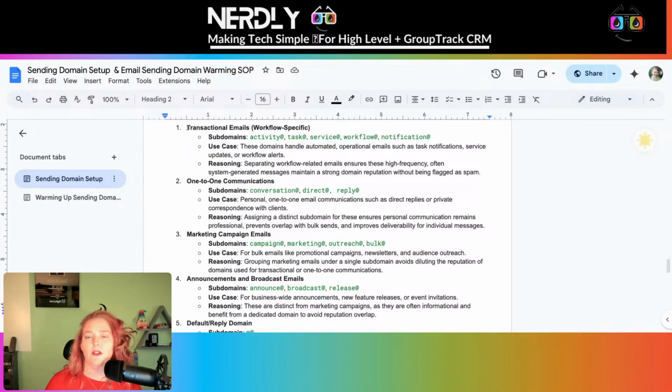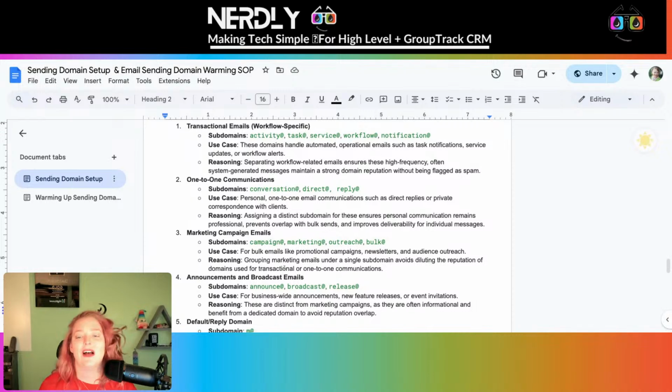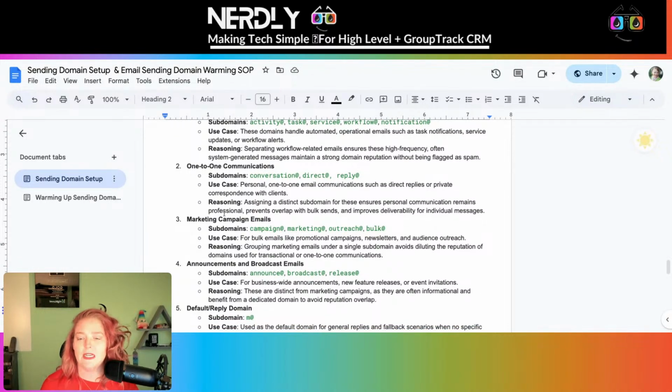You want to look at what the different types are, because you're going to soon be able to set up a custom sending domain for different things, like whether it's a one-on-one communication, is it a receipt, is it an appointment confirmation, is this marketing stuff, is this a campaign. And again, this is Nerd Plus. This is my zone. This is where I love. So it's just thinking about what you want to do.